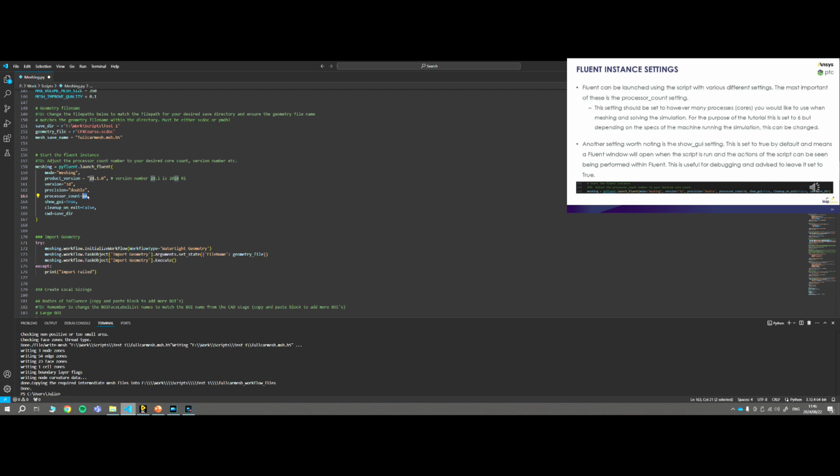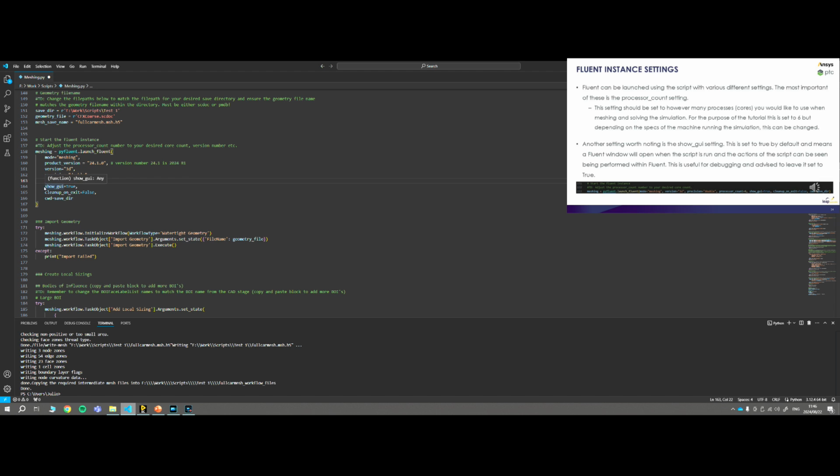So for testing purposes, when running this example geometry, this will run through perfectly fine and quickly on a processor count of 6. Another important one is the show GUI option, which is set as true.